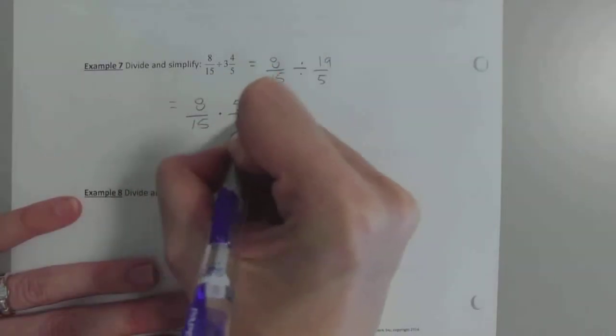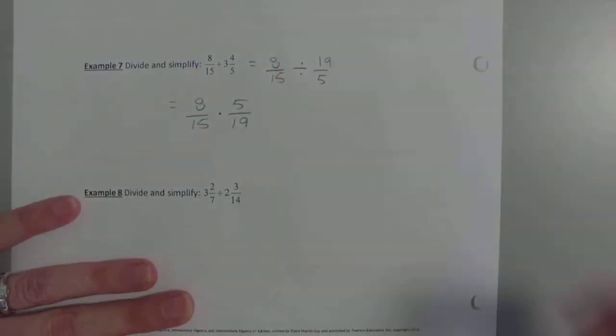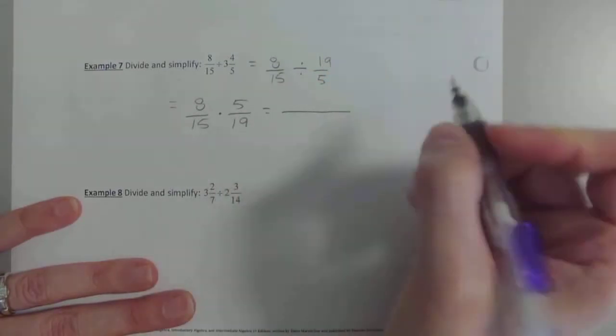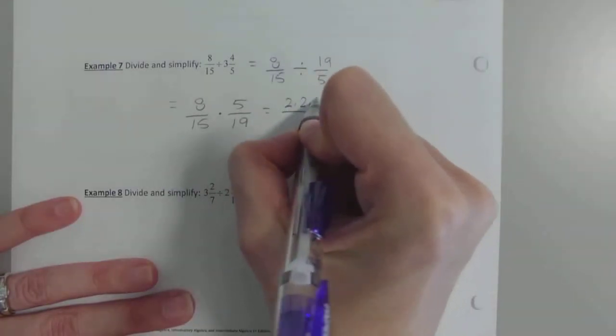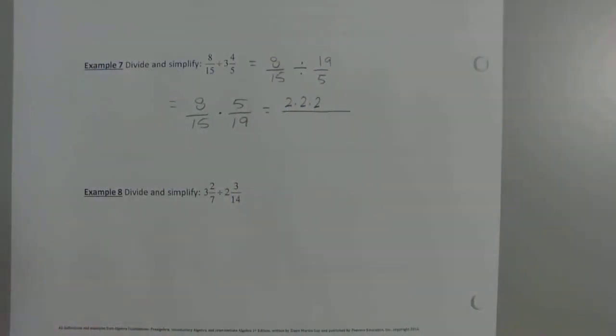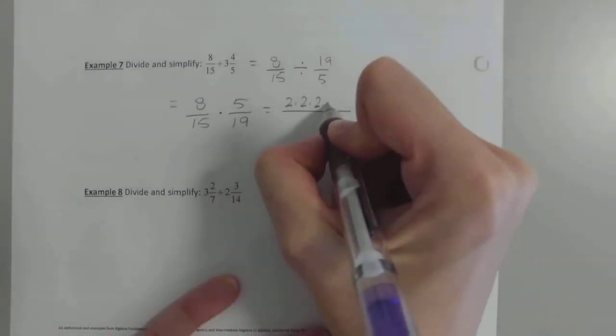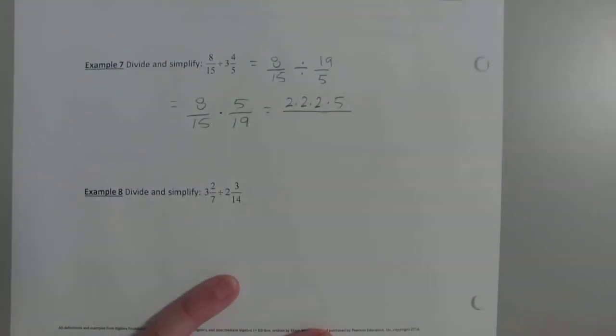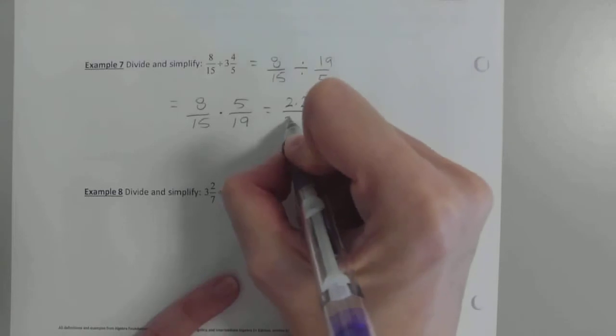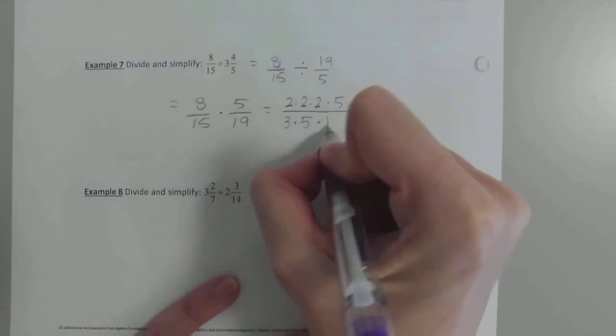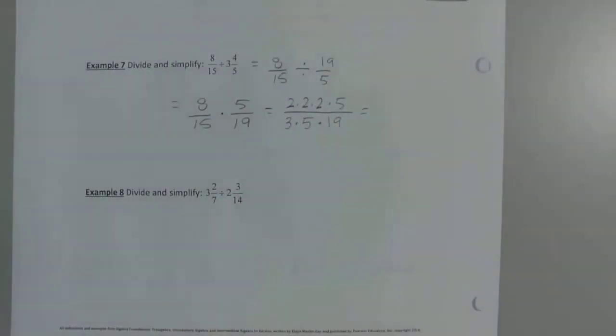So this is the same thing as 8/15 times 5 over 19, right? Now I can flip it. And again, I kind of just go straight across. 8 is 3 2s, right? Because it's 2 times 4, and the 4 splits up as 2 2s. 5 stays a 5. What is 15 split up as? 3 and 5, and then 19's prime.